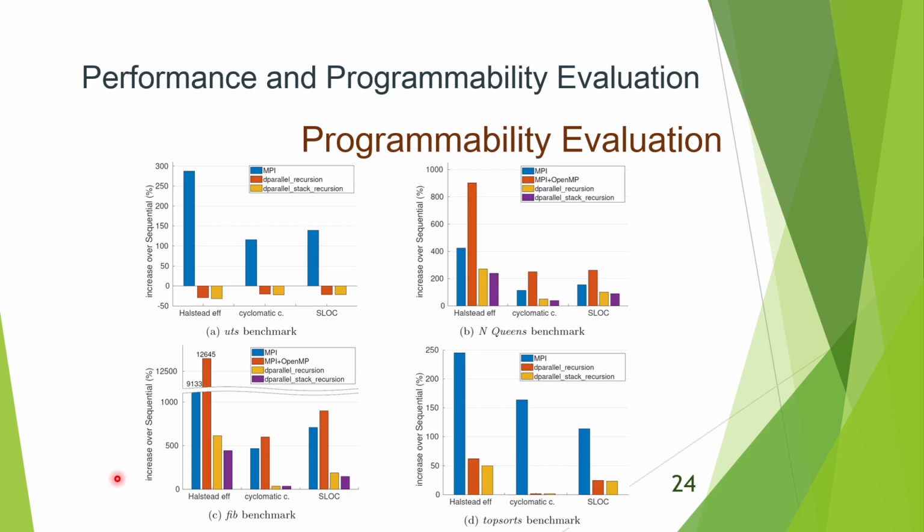The differences between deep parallel stack recursion and deep parallel recursion are not very relevant since they use a very similar interface. The big difference is with respect to MPI and MPI with OpenMP, where the user must write more personalized code to achieve good performance. In this case, the more complex the parallelization is, the level of effort necessary to implement it grows drastically. It is relatively simple for simple parallelizations, but becomes much more complicated the more techniques the programmer wants to use, such as the creation or synchronization of tasks, load balancing, etc. Something that our library does automatically. This is the big difference in programmability.